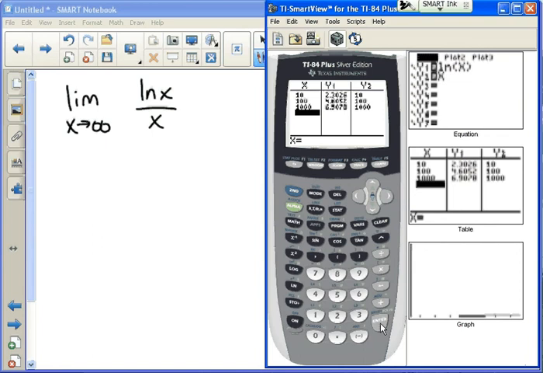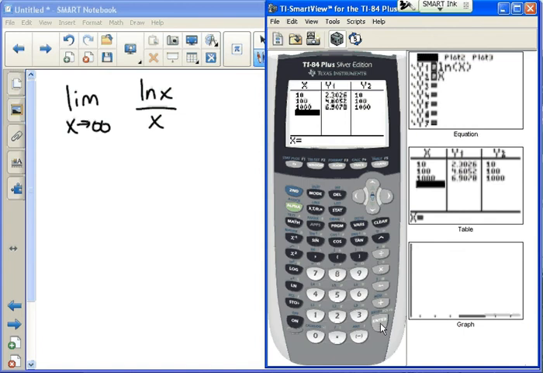So just imagine this for a second. You're looking at a graph. We usually just look at the window from 0 to 10. If you were to look all the way out to x equals 1,000, natural log would have only risen up to 6.9. That's how slow this function is. So natural log is pretty much the slowest thing there is.